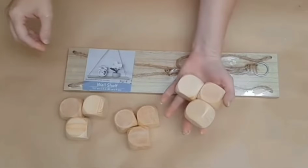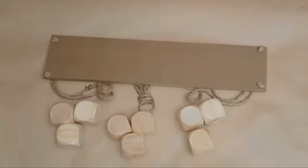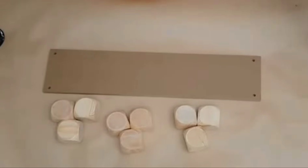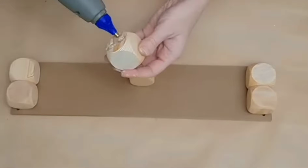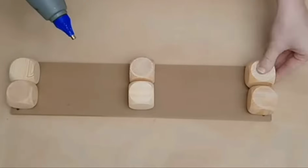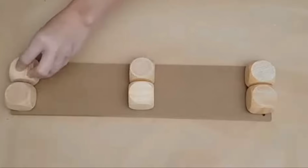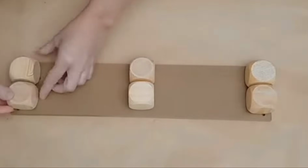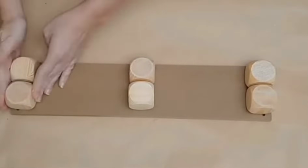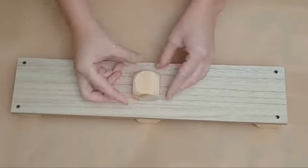So I just took some of these blocks from Dollar Tree, 3 to a pack, and I also took this Dollar Tree wall shelf and removed the jute. I am then going to place 3 rows of 2 of these little dice or blocks on the bottom of my shelf by just gluing them down where I want. I am then going to flip my shelf over, and I am going to place 3 more of these little dice on top with hot glue.